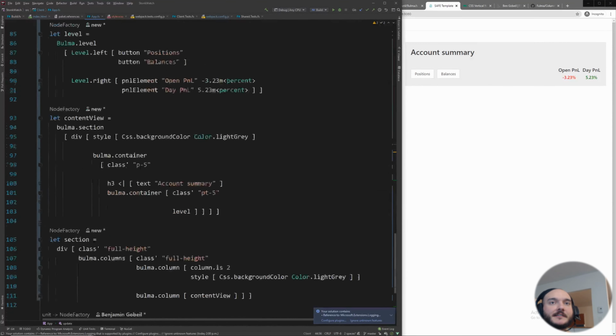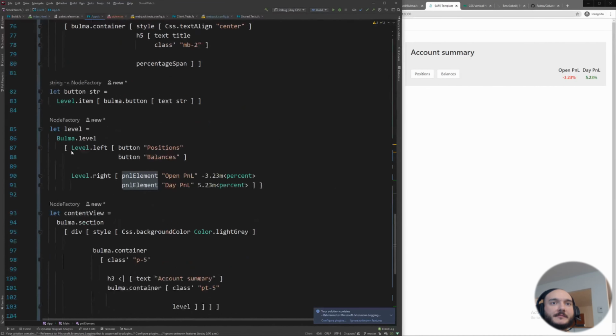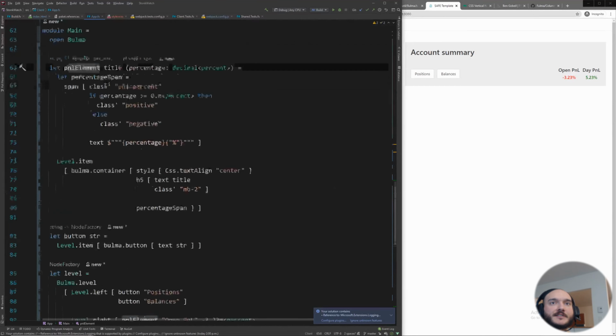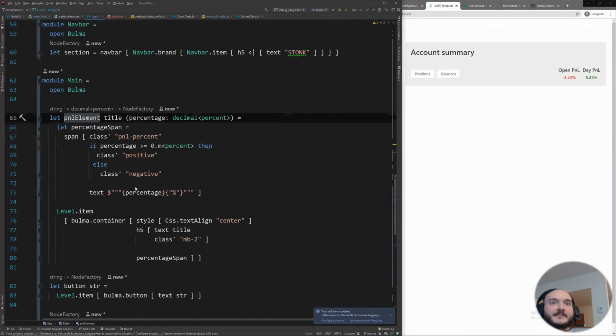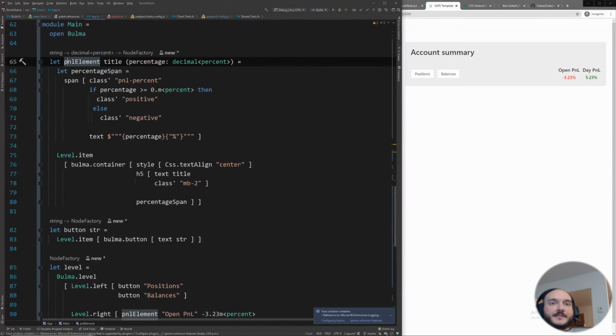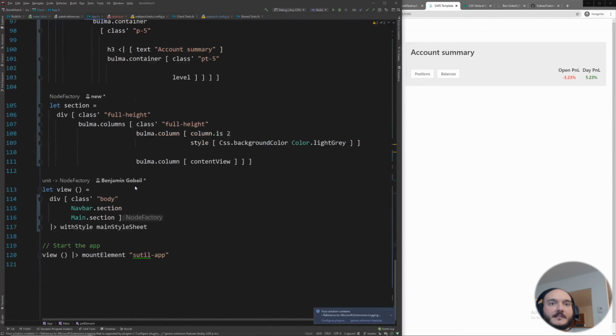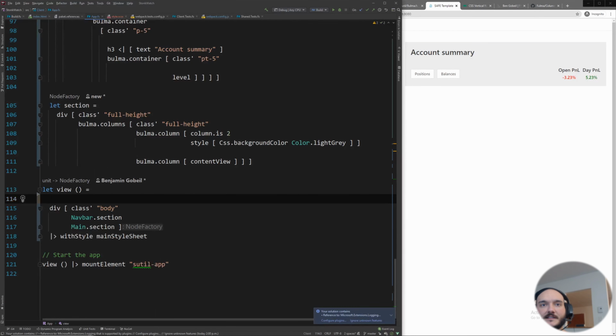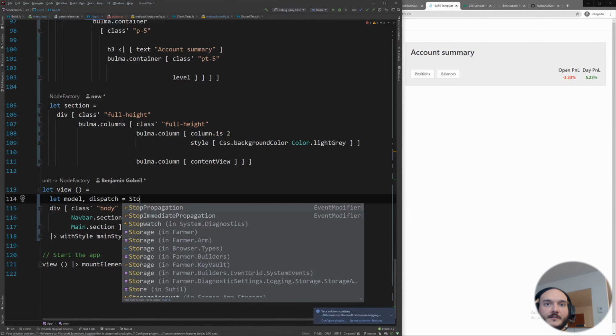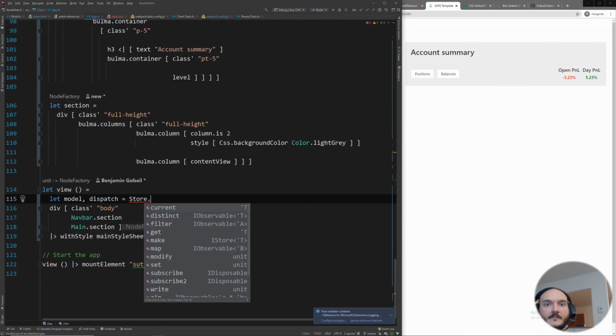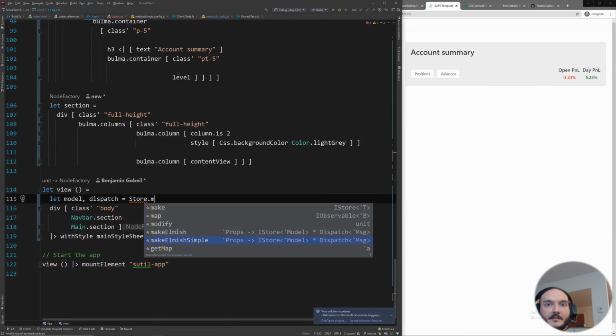And if I go P&L elements, level, eventually we're going to have to start to break up everything into other modules because it's getting kind of cluttered. And at this point we have to make a store. So let's do that store. Model dispatch is equal to store dot make Elmish simple.